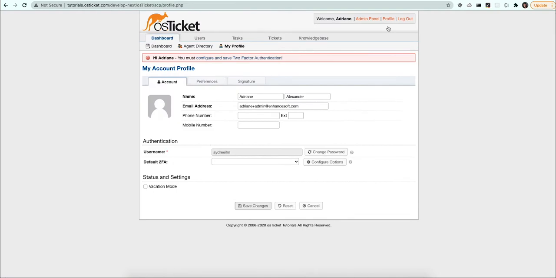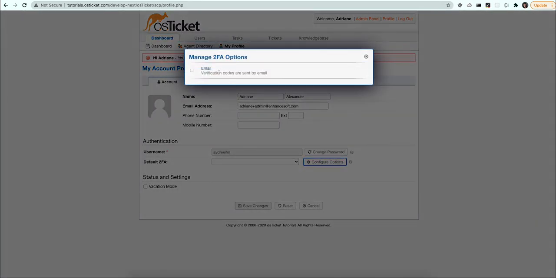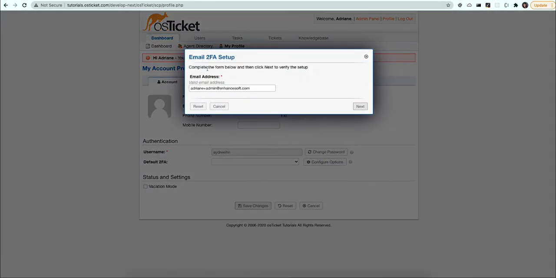First, they will need to configure 2FA. The email address shown is the email that was used to set up their account. Agents have the option to use another address in case they may have a typo or address change since their account was set up. Just note that if a change is needed, the address will need to be updated in their account as well.